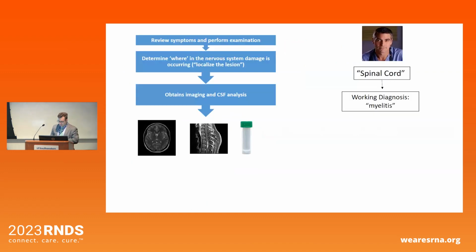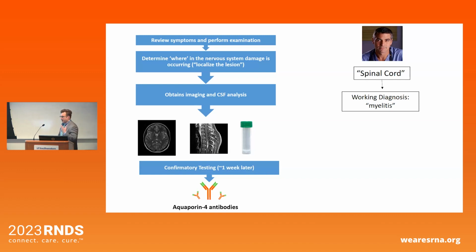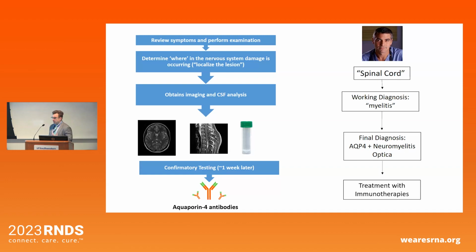So a patient can come to the hospital, have inflammation in their spinal fluid confirmed on their MRI with contrast enhancement in their history. Then we do this test for Aquaporin 4, and that diagnosis changes. You may be told you have transverse myelitis. Again, the conversation should be, this is a group of disorders, not a formal diagnosis. We've got some workup to do. In some cases, we're going to find that Aquaporin 4 antibody, and in those cases, we revise our diagnosis to NMO. And this is someone that probably needs treatment because of the risks.